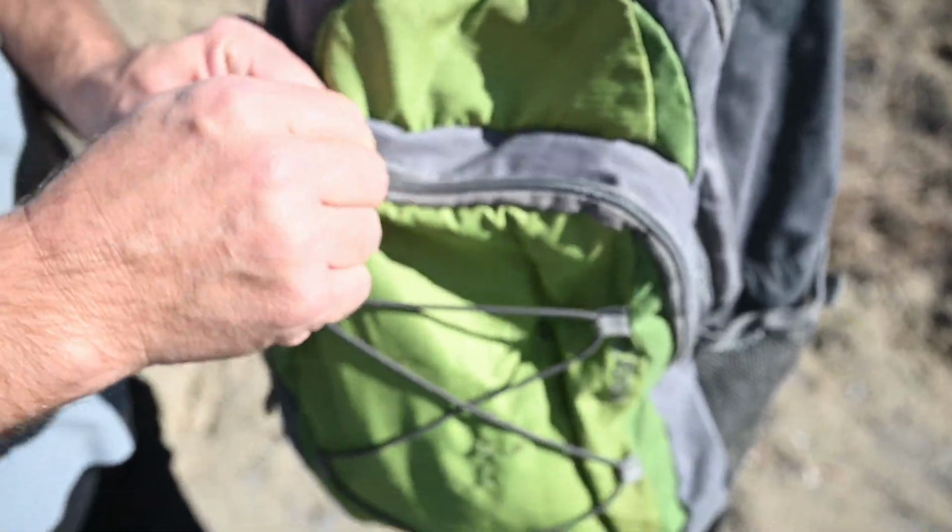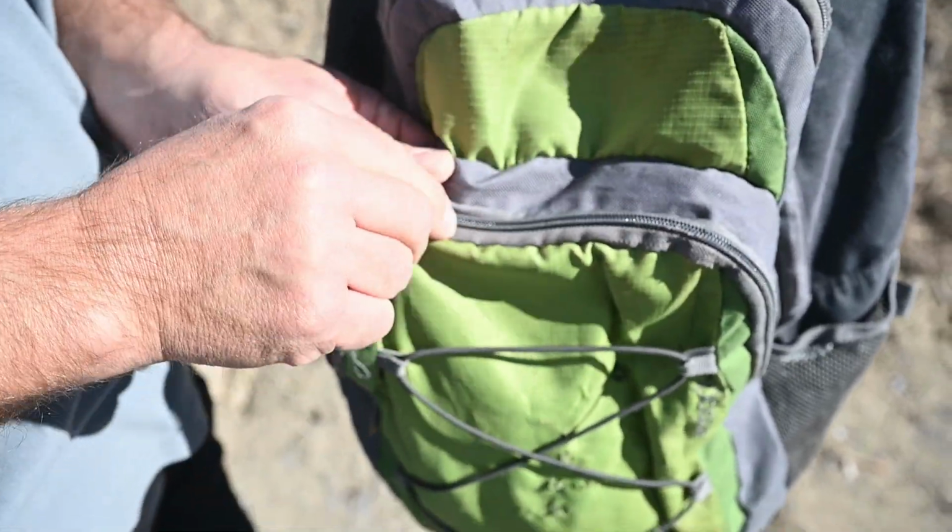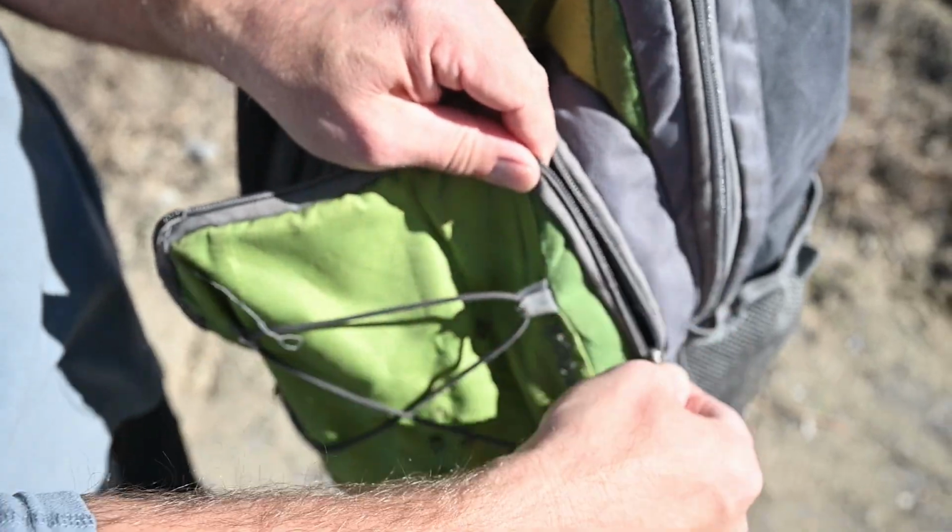The zipper on this is a little difficult. That's why I stole my child's old one. Yeah, right.